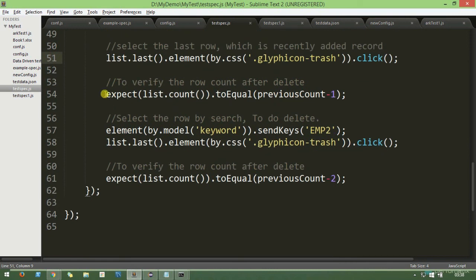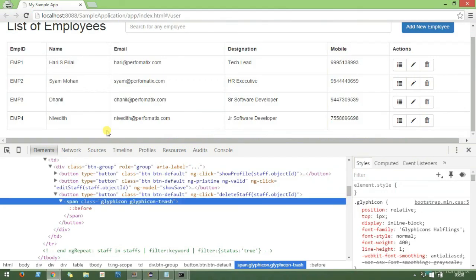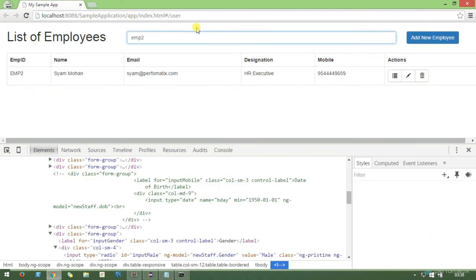Once the record is deleted, now I'm going to take the current record count. Before running this test case, the before each block will be executed. Until it is executed, the current count will be stored in the previous count variable. So I just compare with the actual result. After that, in our application we can also select a record simply by using a specific ID. By using ID, I am able to select a specific record. This way, I am selecting a record.